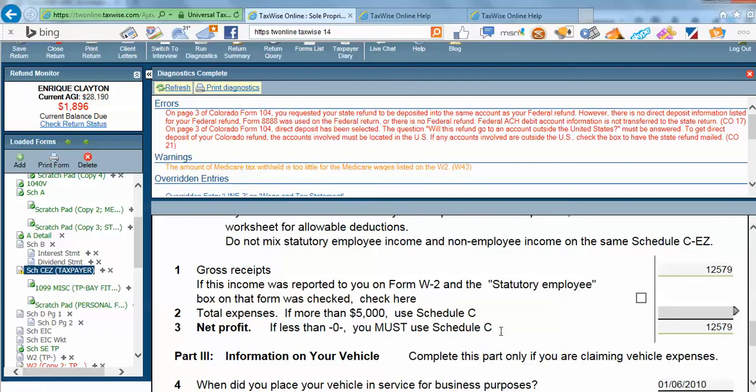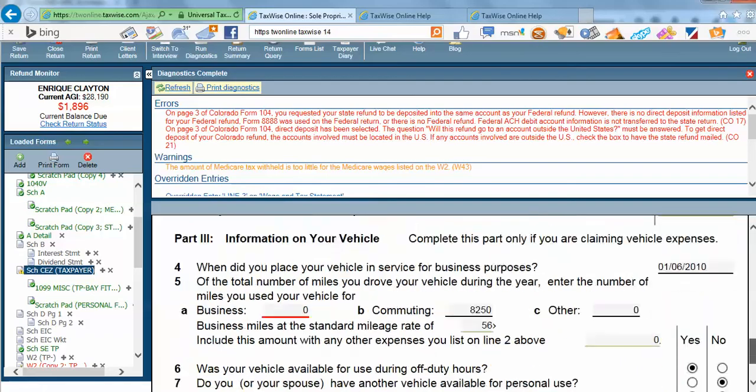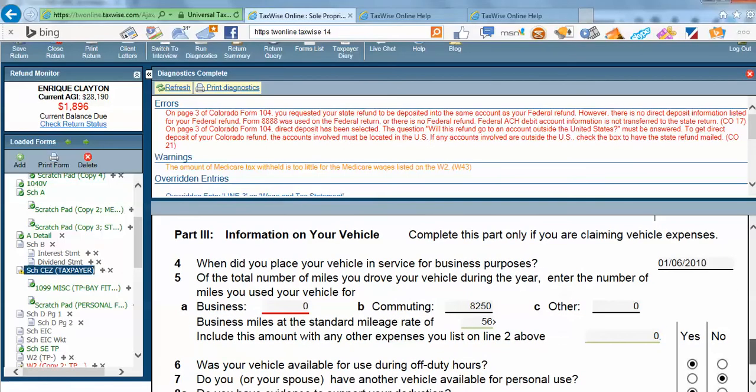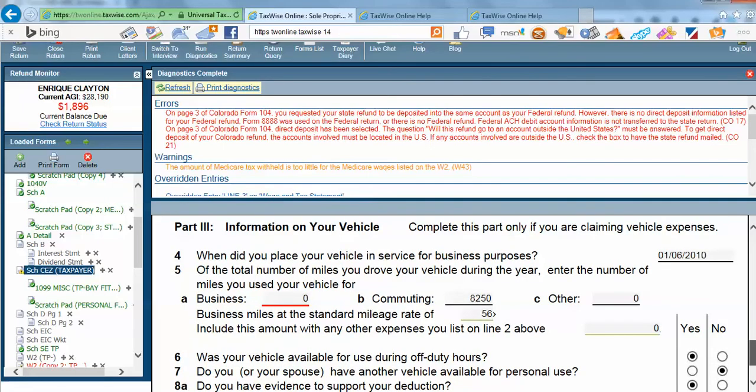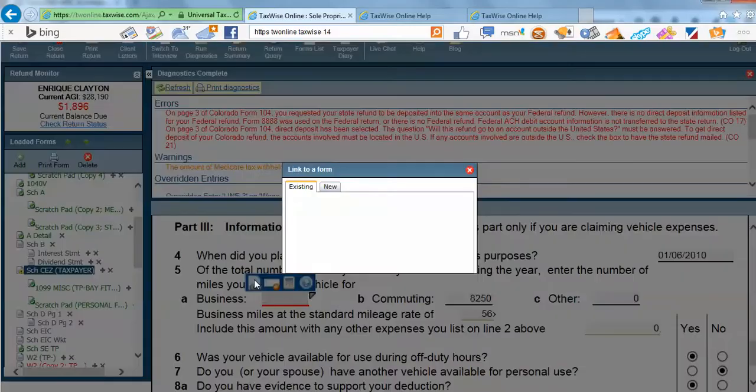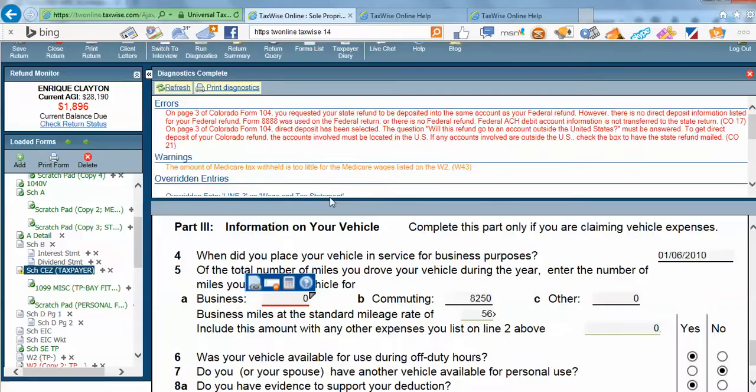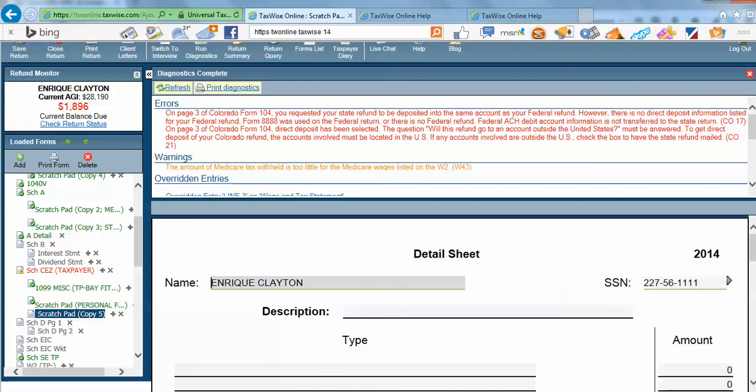Now, total expenses, I haven't entered it because I want to talk about it. For total expenses, we are going to start with the mileage if they have mileage. And for Enrique, he did. How did we calculate what his mileage was? Well, if I link the form, I go to a new scratch pad. Let's take a look. What did Enrique have for mileage?